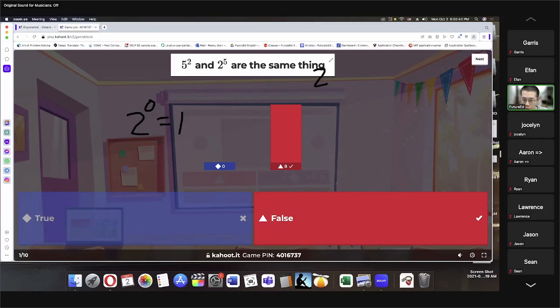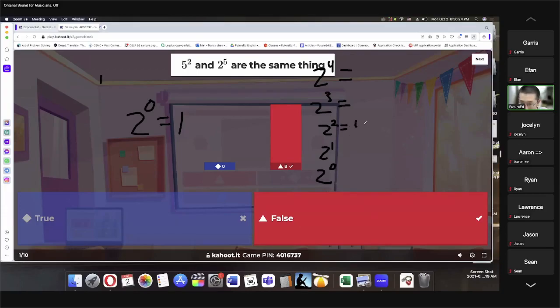Let's say I wrote 2 to the 4th, 2 to the 3rd, 2 squared, 2 to the 1st, and 2 to the 0th. What is 2 to the 4th? Can someone in the chat tell me? I'll just go down the participants list. Aaron, can you tell me what 2 to the 4th is? Darius, tell me what 2 cubed is. Jason, what 2 squared is. Jocelyn, tell me what 2 is. And then Kevin, try and guess what 2 to the 0th power is. You can all type in the chat.